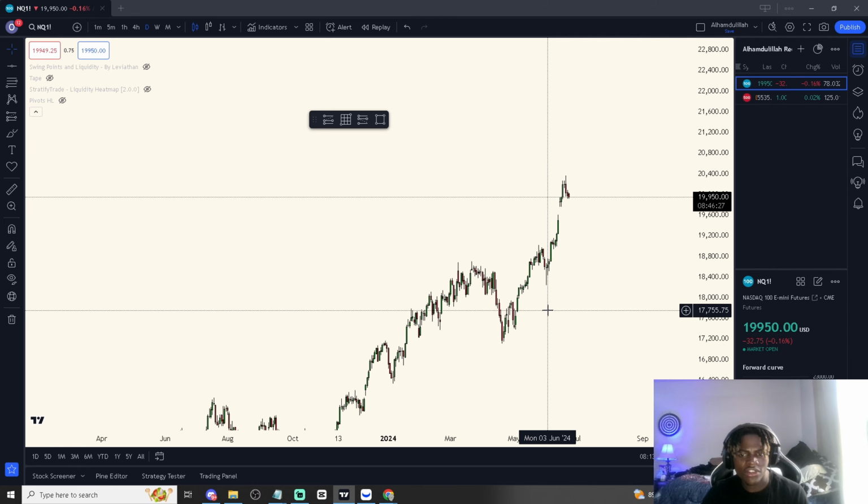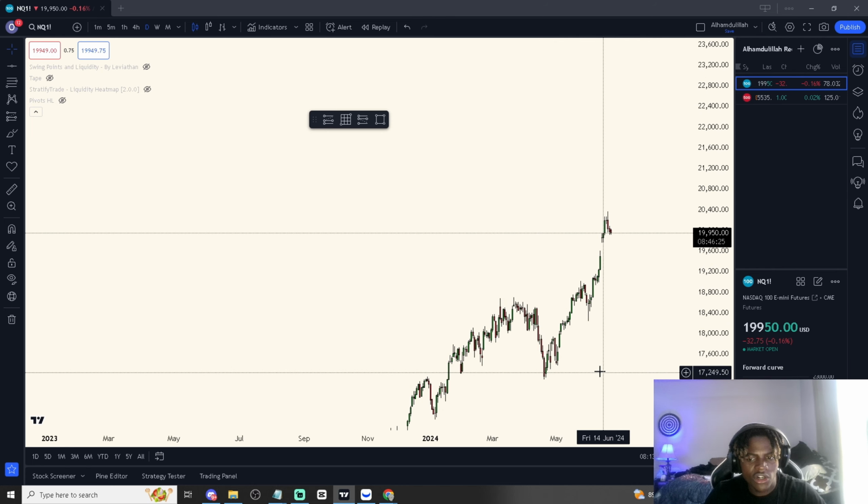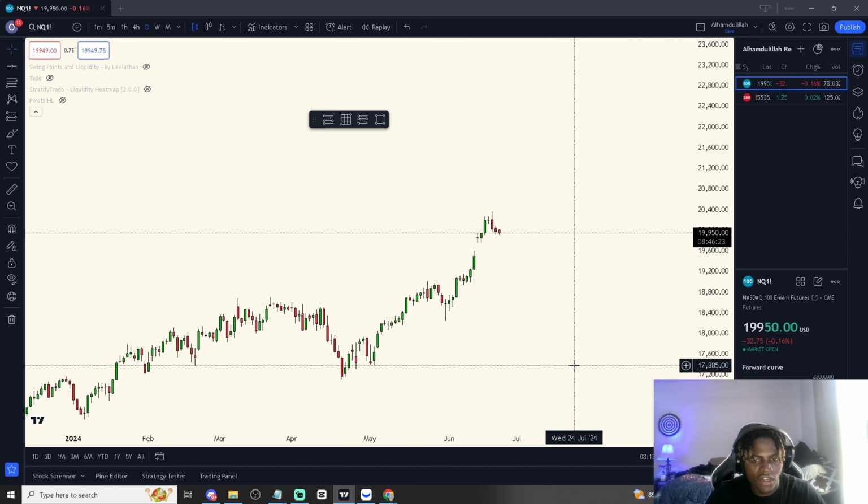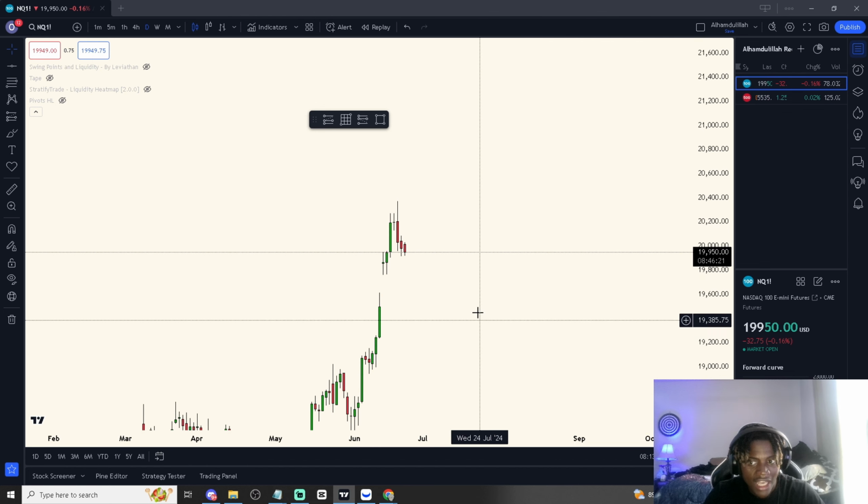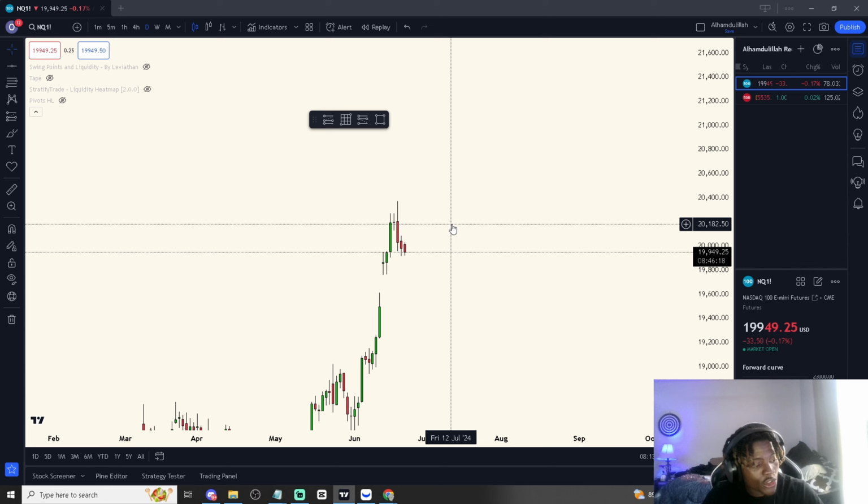As you guys can see here on the higher time frames, we're going to start off on the daily. Once again, I like to look for continuations on options instead of reversals. On futures, I like to play reversals, and in crypto I like to just buy the bottoms, because on futures I can have a set stop loss, and I know exactly how much I'm going to lose.